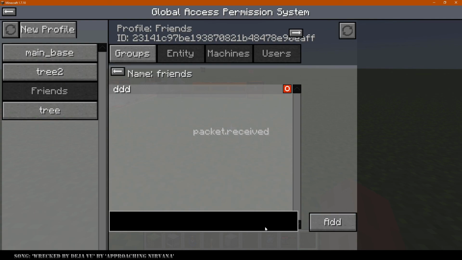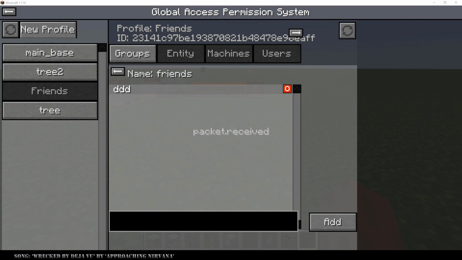And of course I need to fix this stuff, fix the up and down arrow, and then move the packet received over here. But we're getting somewhere. It looks really nice and clean.